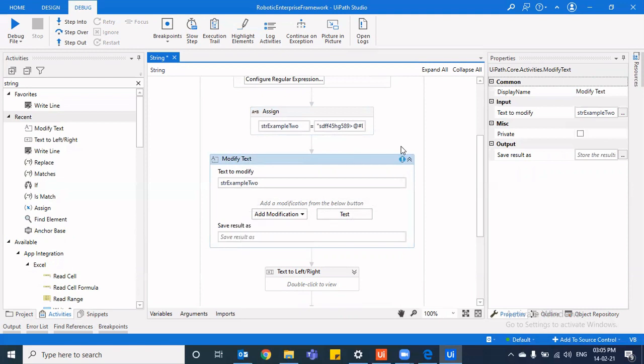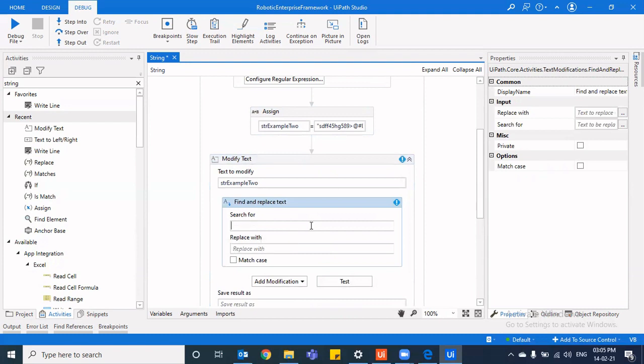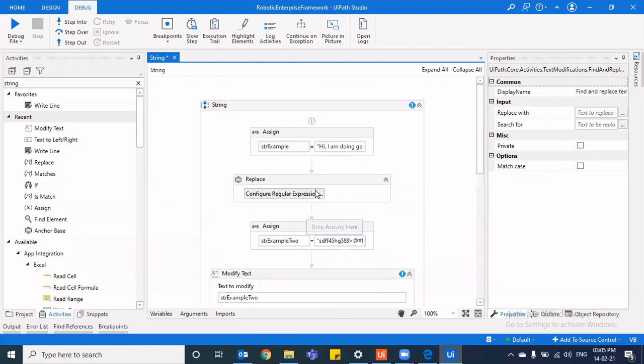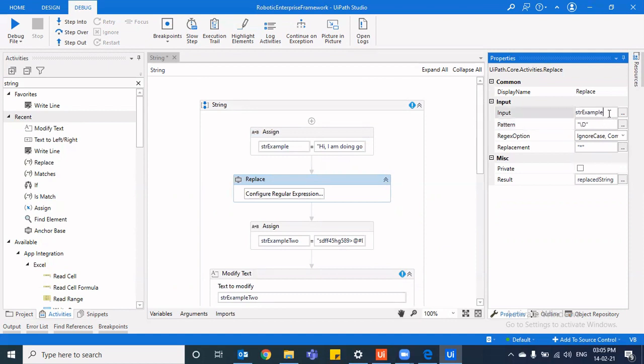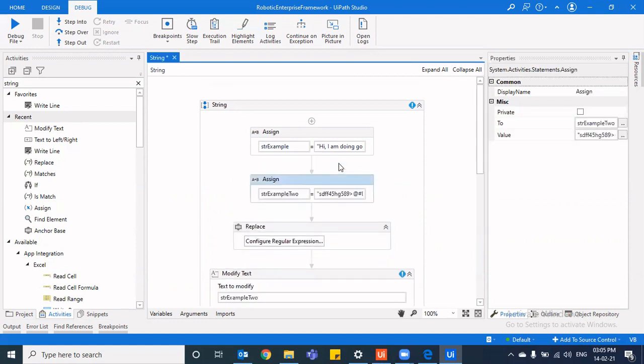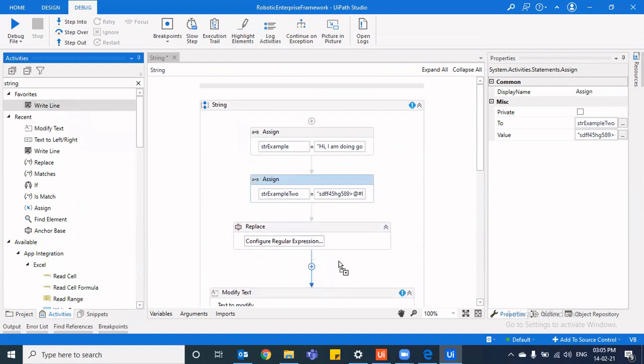But if you have to give regular expressions, now suppose for find and replace I have to give a regular expression, then I cannot give it here. If I have to actually give it, I'll have to give it here. Over here, I say that this is the input, this is the pattern to replace. So it has done its job. Now also, if I give this to replace all the digits in the example, I pass str example 2 and I drag it upward, and then we'll see what the result is.